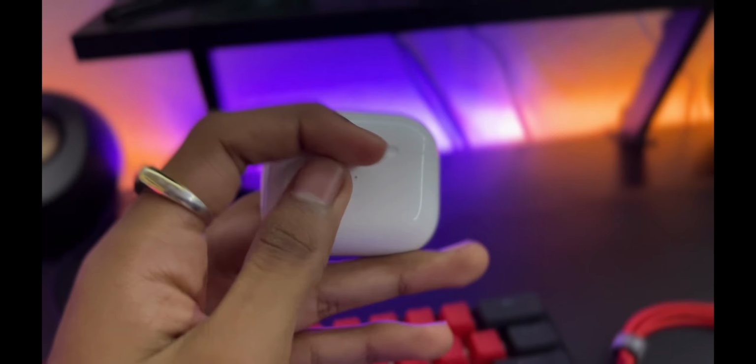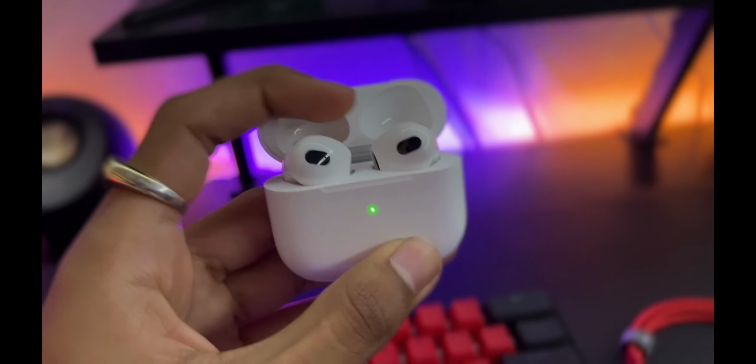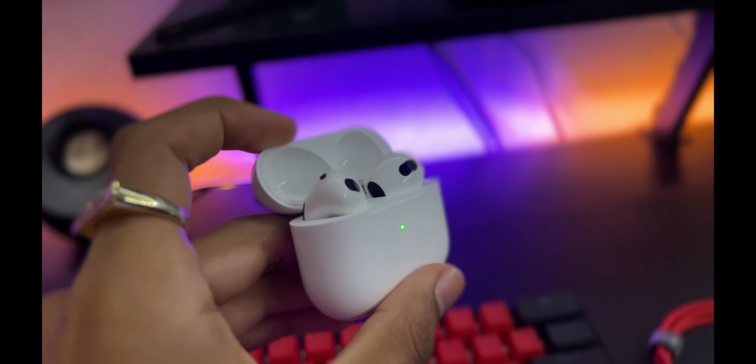Today's video we're going to be unboxing and reviewing the AirPods 3rd generation. This is a new product that just came out, obviously by Apple. We're going to be taking a look at it in this video. I'll also be comparing it between the AirPods 1st gen and the AirPods Pro, so depending on which one you have or which one you're wanting to upgrade from. We're going to go into all that in this video. Let's get straight into it.